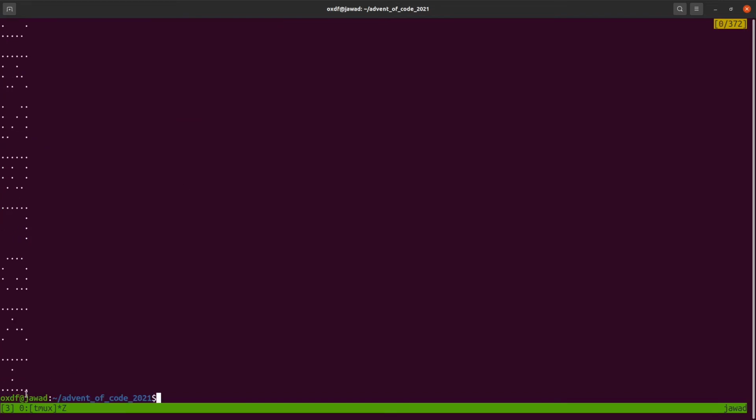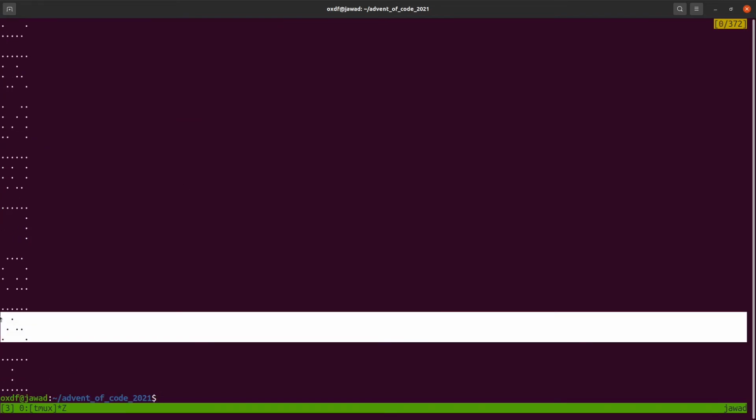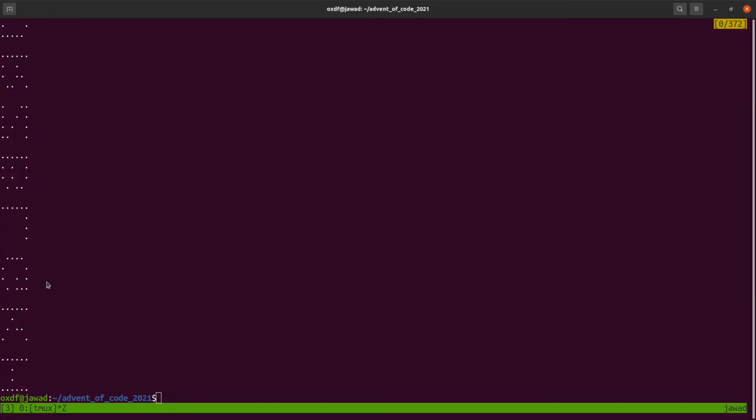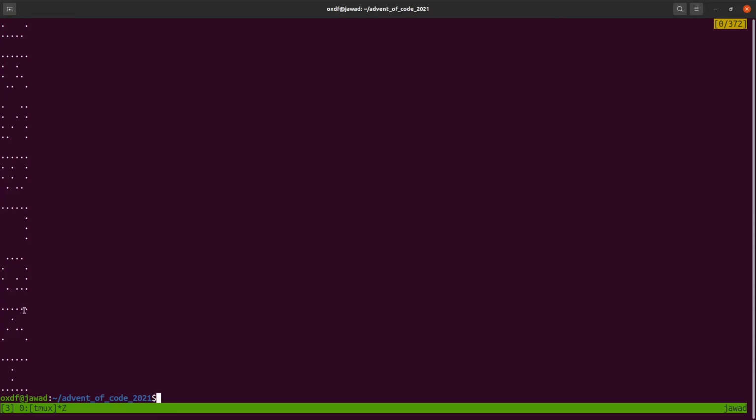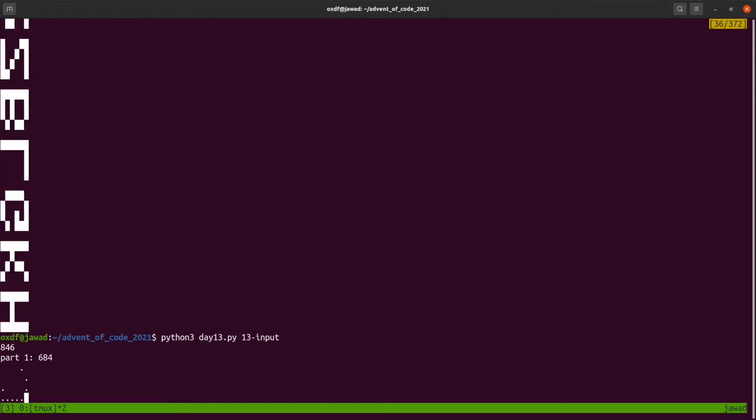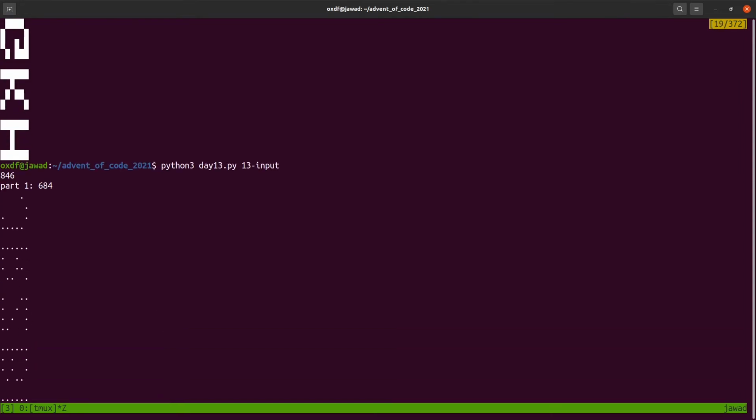Sort of looks like, so that's an H, that's a K. It's always 8 capital letters. 1, 2, 3, 4, 5, 6, 7. I got 8 things. That looks kind of like an R, but backwards. That looks kind of like an S, but backwards.